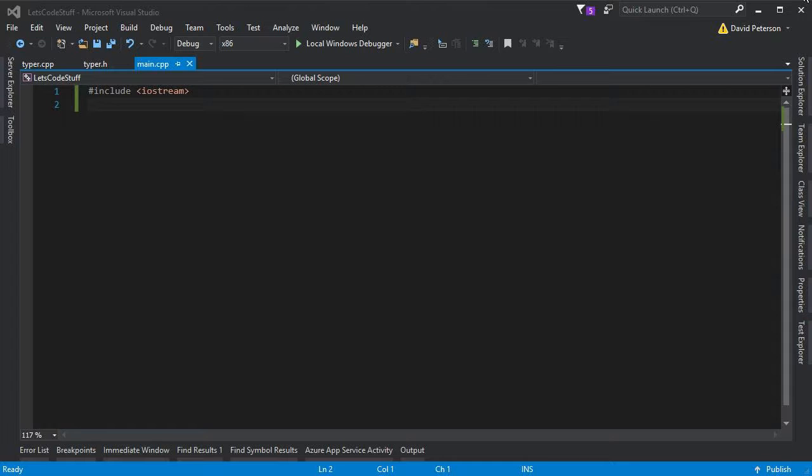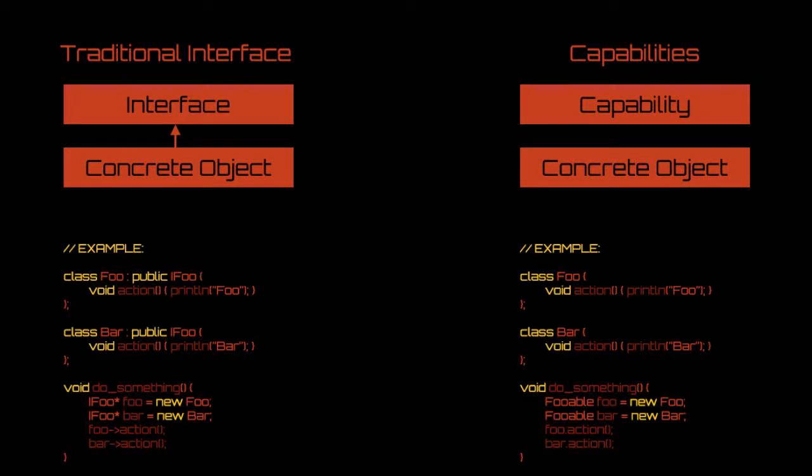So, before we start getting into the code here, let's discuss the traditional interfaces versus our new capabilities that we'll be designing here. To do that, we'll go ahead and have a look at this nice little slide that I worked pretty hard on. Pretty happy with it. So, on the left side here, we have our traditional interface, and first we'll talk about that. Now, the point of an interface is to define a common way for objects to communicate.